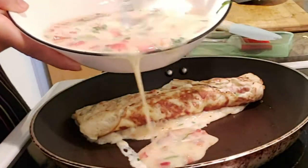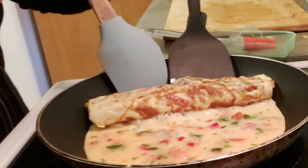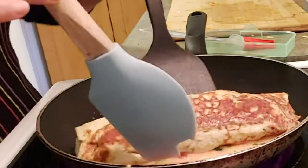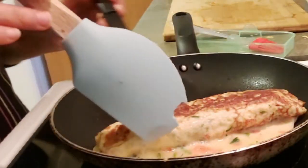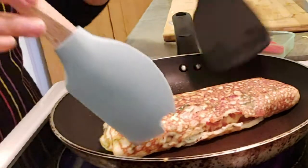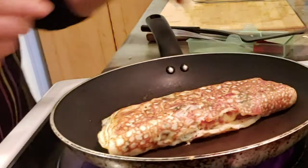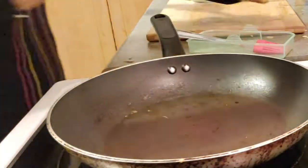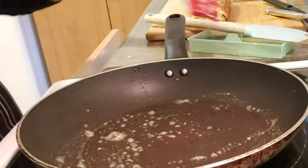I'd also like to mention that you can use chopped carrots or chopped mushrooms. This is just a fun way of cooking eggs with vegetables, other than the normal scrambled eggs. If the roll rips, it's okay — it's not really a big deal. I'm justifying my own action because my roll is ripped! But it's okay. The process is just like that — a repetitive pour and roll until your first roll is done, then transfer to the board to cool down a little before cutting.